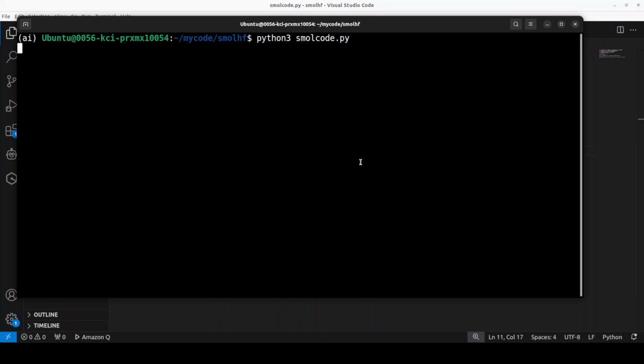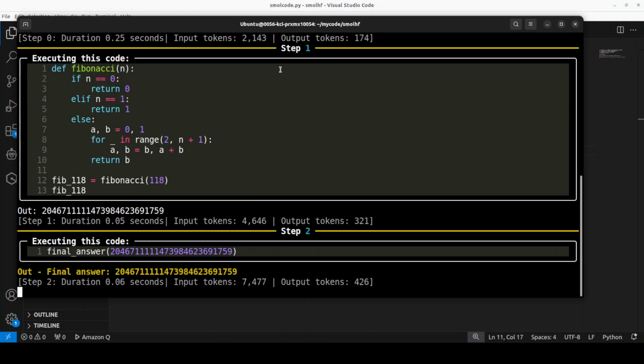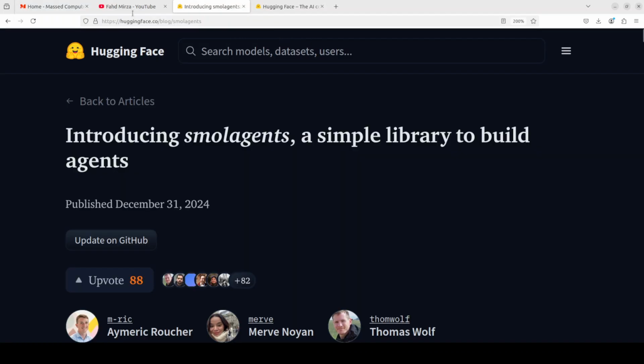Let's wait for it. Hopefully there will be no throttling. It is going to make a connection with the model first. That takes a bit of time, and there you go. So it is executing, checking that code, and the code is there. Amazing stuff. So this is how easy it is to create these models and use them with the tools, either default tools, web search, and there are other tools too, and I'm sure the list will go on and on. And plus you can define your own custom tools too.